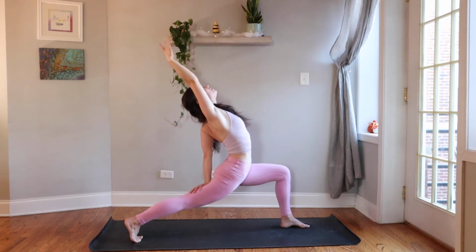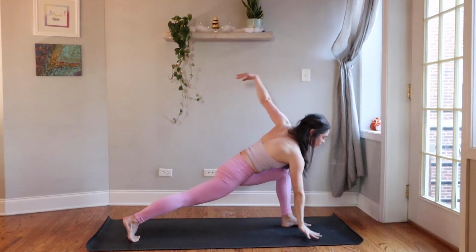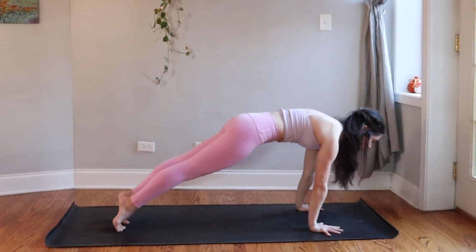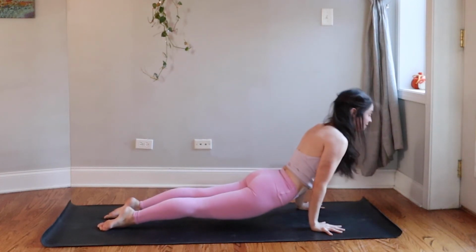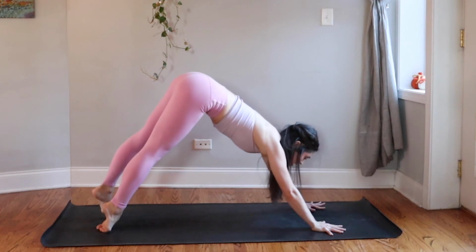One more inhale. As you exhale, root your palms down to frame the left foot. Step back, high plank, lower chaturanga. Inhale for upward facing dog. Exhale, downward facing dog.